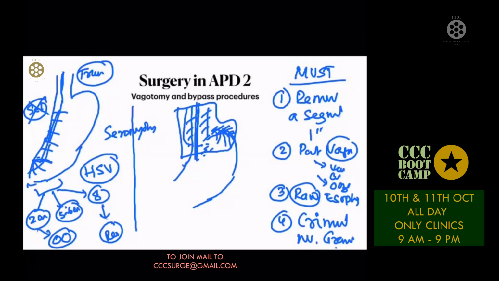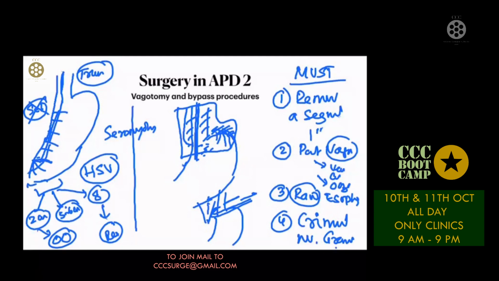So for that, what we would recommend is, if you have the esophagus, what I do is I put in a sling like this and I draw it on both sides. And posteriorly, as you put the stomach out, you get the crus and you find the esophagus, the vagus just lying there. It becomes very easy.